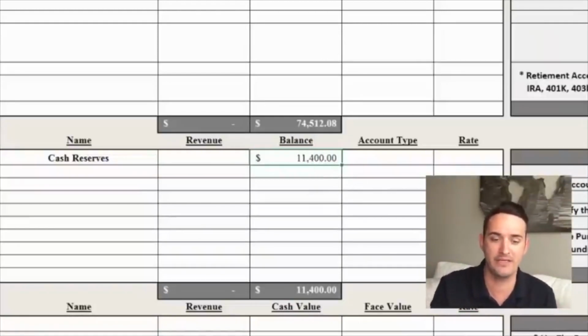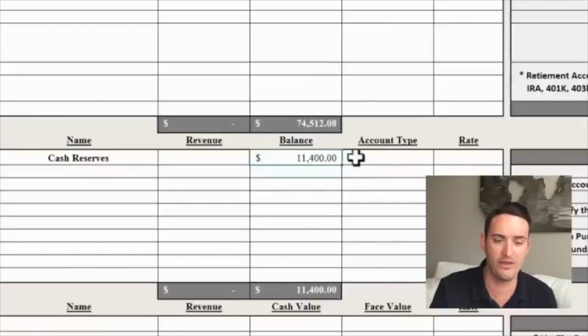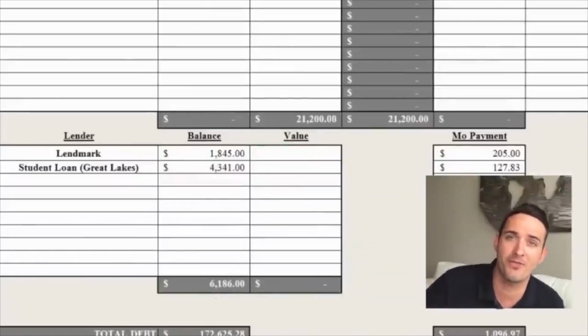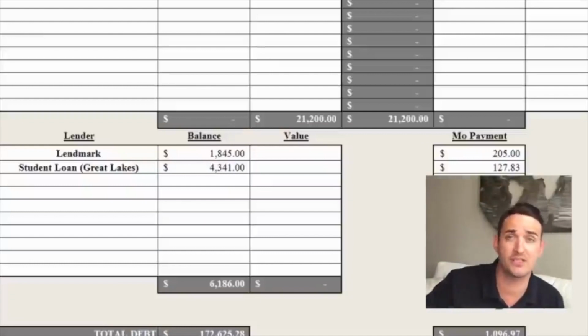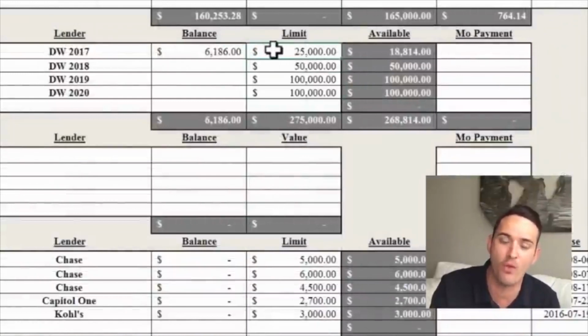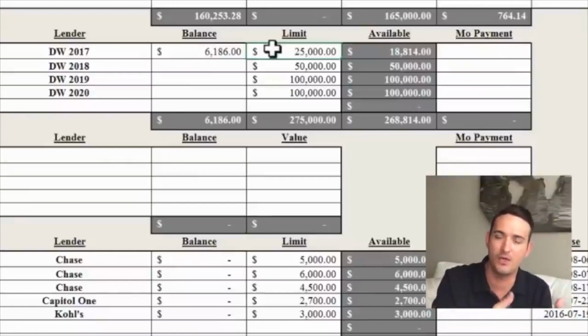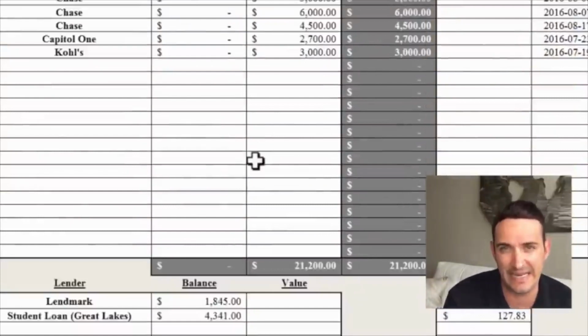Let me give you an example. If all he did was take from this $11,400 enough to satisfy this $6,186, it would leave him $5,000 more to work with in the account, just sitting there unemployed. But he would instantly free up $332 per month in payments. If he's not earning $332 every single month from his bank to have $6,186 parked in there, then this might be worth consideration. We can always replace those reserves using the debt weapon. If he ever wanted or needed to go back into debt, he can just pull it right out of this debt weapon and put it back into the account. Instead, I'm going to leave it alone. We're not going to touch it for this hypothetical because I want to calculate the timeline as if he didn't have it.